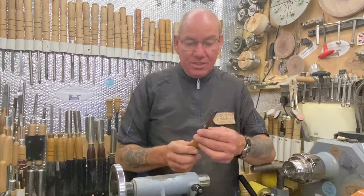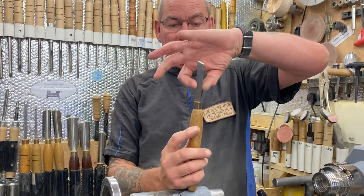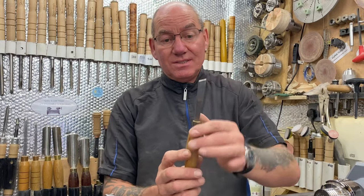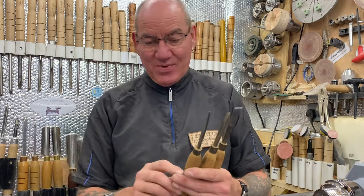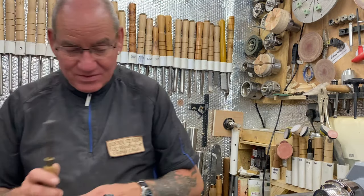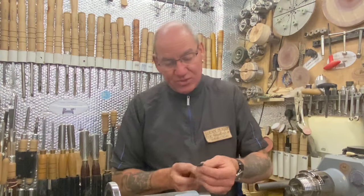And then I've got a skew chisel as well. Look at that, it's actually a tapered skew. It's a bit like your Colwyn Way signature one. It's not the same sort of size or handle, but £2 each. £2 each these were at the boot fair. Can't argue with that. How can you moan? Bargain. If you're into pen turning or anything, bargain. So I'm going to sharpen that up. That's another nice little 12mm skew.